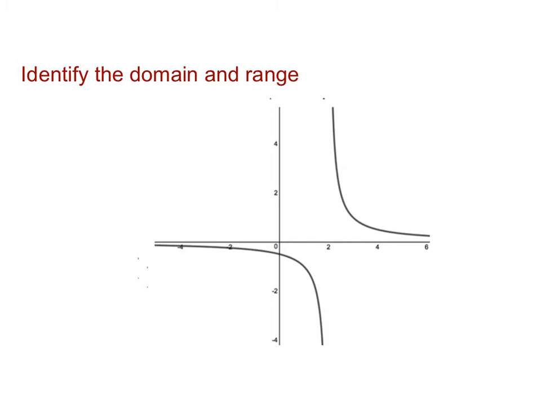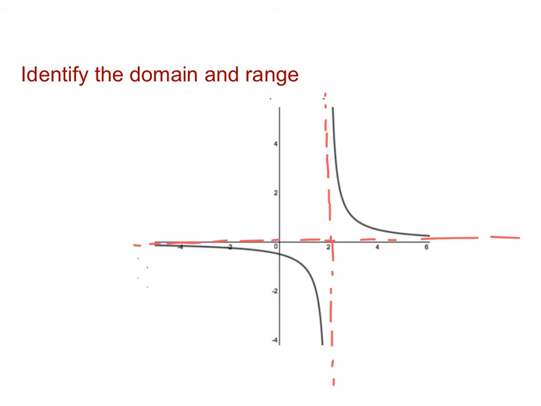For this one here, domain and range, there is something interesting happening. There are some breaks in my curve. It's what we call discontinuous, and I see some asymptotes, which you will learn more about, but I'm just going to sketch them in here. There seems to be a break right here at positive 2. This curve gets really close to that positive 2, but it's never ever going to touch it. And this curve over here, again, as it goes up, it's going to get closer and closer, but never ever touch it.